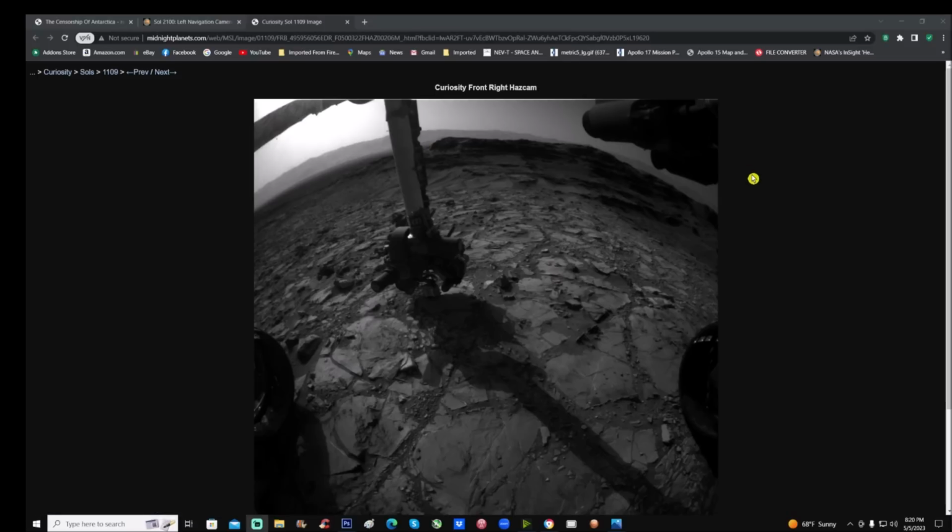I said in the background, you can see up in the upper left, it's like this glaring light type thing, right? If it's dusk or dawn, you would think the background would be more lit, kind of like where it is at the rover. But yet, that's not the case at all.